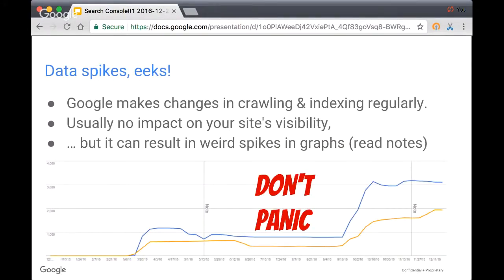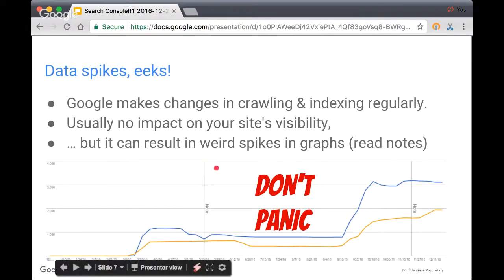Data spikes. This is something people sometimes freak out about, which is understandable, because if you see changes that you don't really understand, it can be confusing. We like to flag that in Search Console as much as possible. So we'll add this kind of line here, which is barely visible.